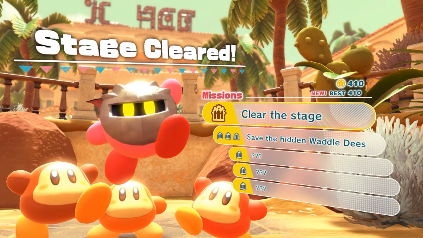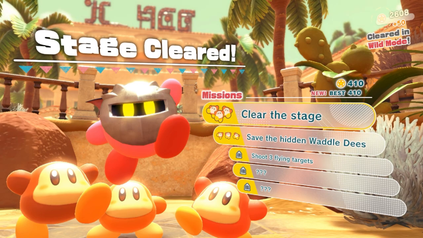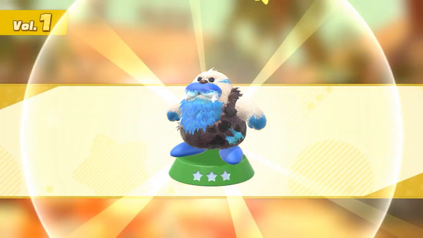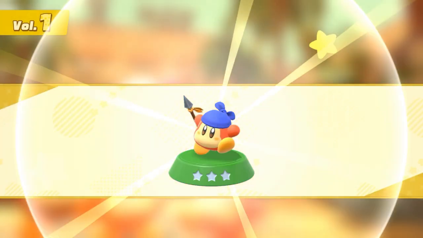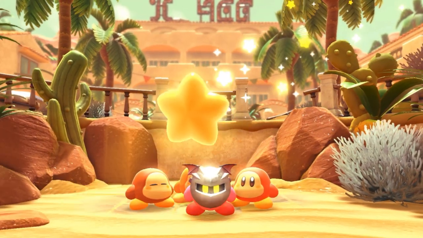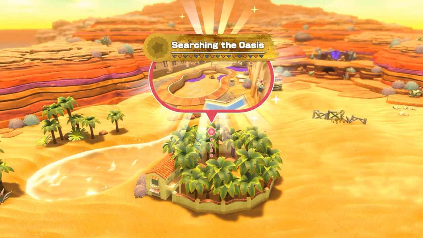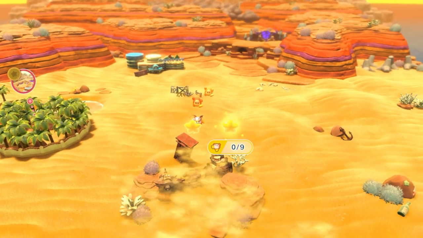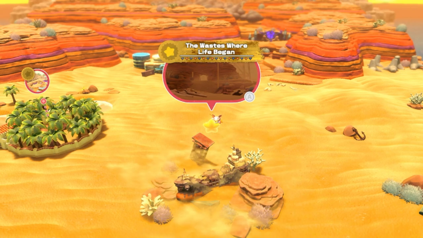Hi. Alright. Shoot three flying targets. Okay, I guess not. Wild Frosty. Wolf. Ringmouth Kirby. Alright. And Kaboo. Bandana D! Yay! I got Bandana D. Alright. Coming up next, we got Searching the Oasis. Alright. Six. Nice. It's a 6 out of 9.